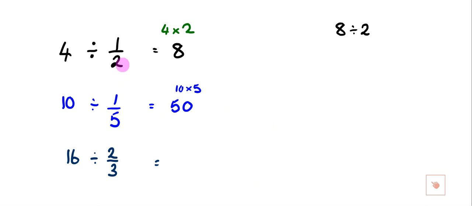When we split 4 into halves, we've got to think, like you're already doing, each one gets divided into 2. So we then double the amount. So 4 divided into, each one gets divided into 2 pieces, means we've got twice as many pieces, right? But what happens here is we have to ask, how many thirds can we get out of 16? Well, each one has how many thirds in it? 3. So 16 is 16 lots of 3 pieces. So we end up with 48. That's that bit.